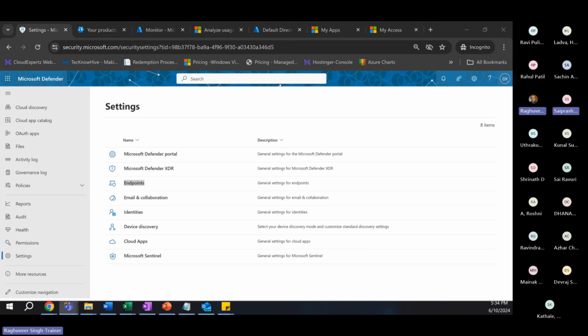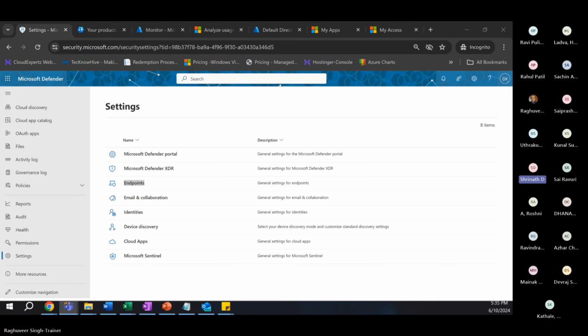Microsoft Sentinel is different, Defender is different. Microsoft Defender for Endpoint is different, Sentinel is different. They are two different solutions. We have just onboarded our machines into Microsoft Sentinel. In addition to that, we have enabled activity logs and Microsoft Entra ID logs in Sentinel. Now we will onboard the same machines into Defender for Endpoint. For that, you should have this endpoint visible in your portal. If endpoints is not visible, then you will not be able to onboard, which means your portal is still not synchronized and it will take a couple more hours.